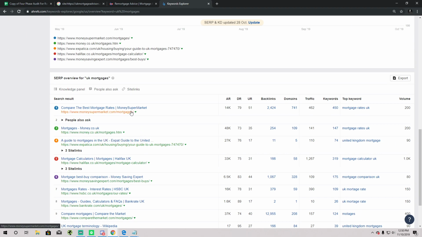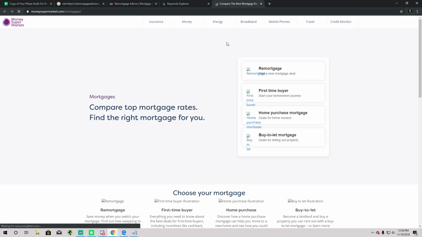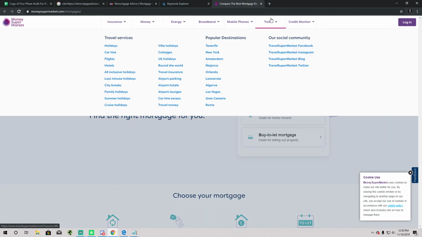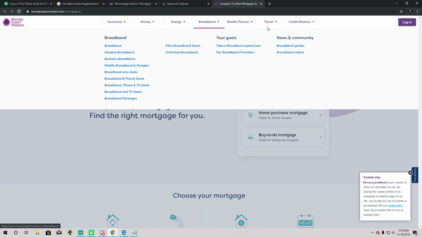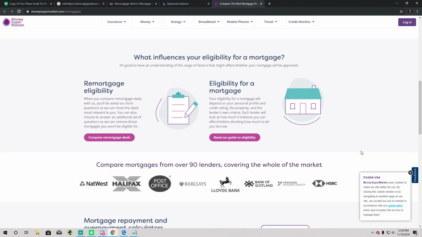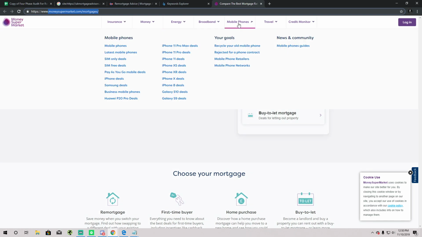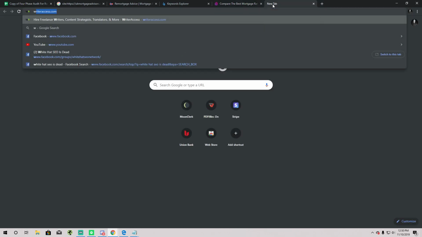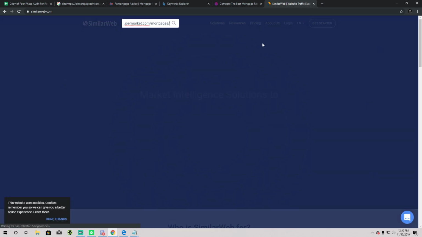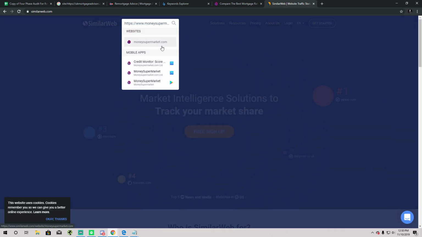And then if you look at what people are doing, you'd want to copy their layout, what pages they're doing, what they're doing for content, local, national, and where they're getting most of their traffic from with Similar Web. And then see what these people are doing on different social platforms.